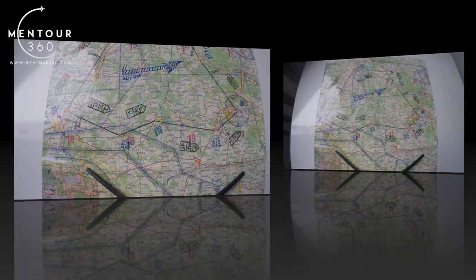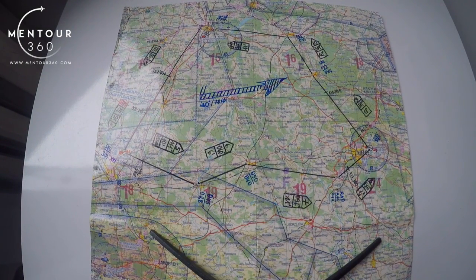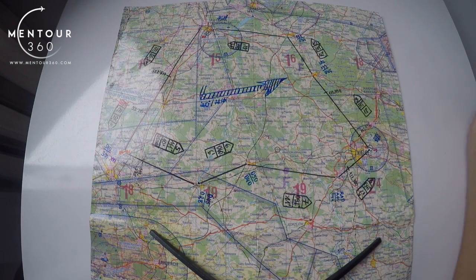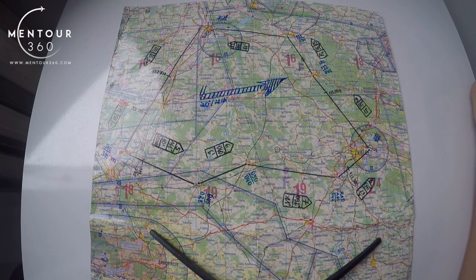What you see here is a Poland VFR aeronautical chart — this is the sector of Krakow. I want to show you one of my last navigational flights, which I did solo. It generated so many memories and was a really amazing flight. I want to show you what information on the chart really helped me in flight.